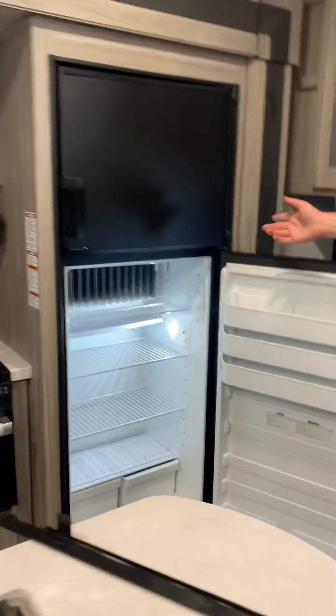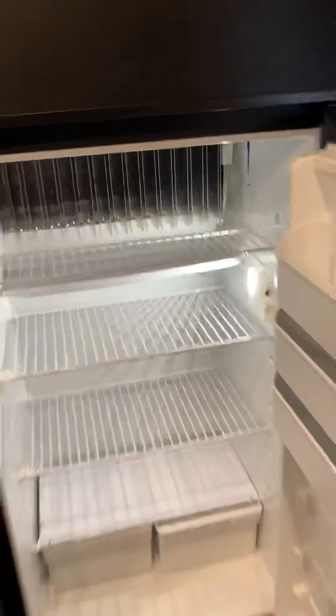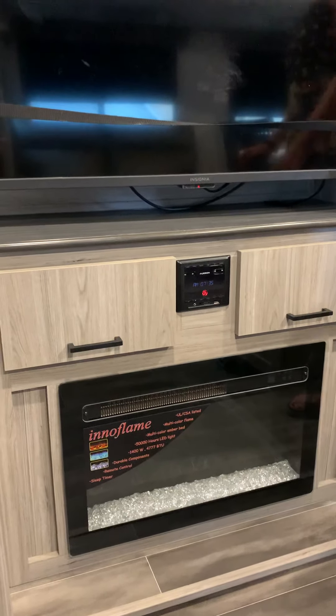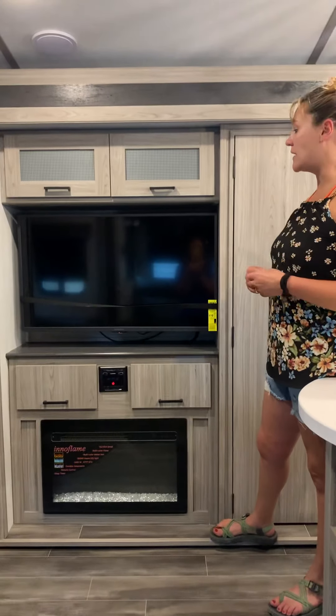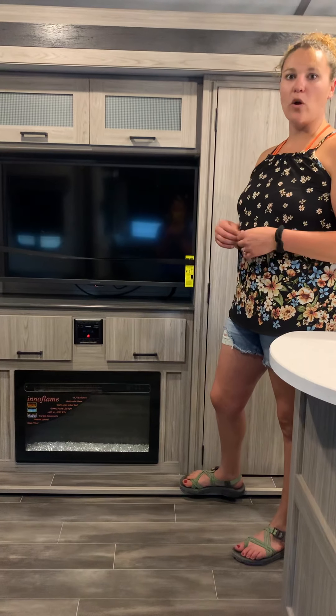Back to your fridge — the light will light up when it's on. There is a little thermostat in the back, so if that little cord falls down and your fridge isn't getting cold, that might be why — that is your thermostat in there. Try to keep stuff away from the back and keep good airflow in there so it cools better. The fireplace is nice — it is 110 and it will put out heat, just like a space heater. The radio has zone one and two with indoor and outdoor speakers, and you can do Bluetooth. For your TV, you can do satellite or cable, but most people are using Rokus or Fire Sticks and just using a hotspot off their phone.